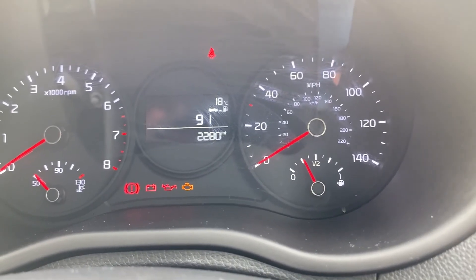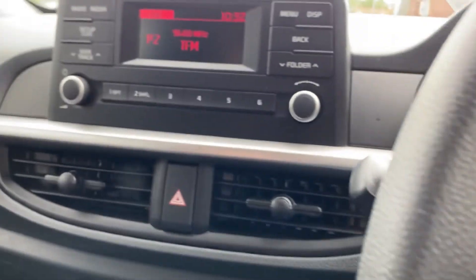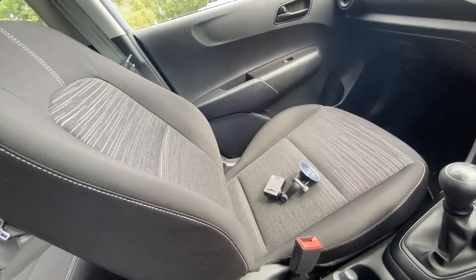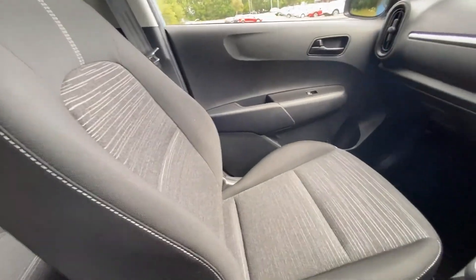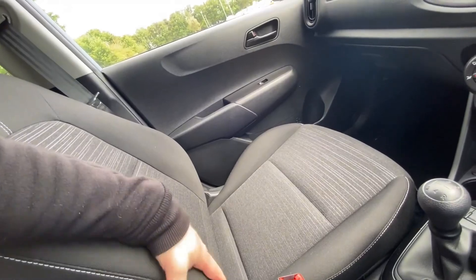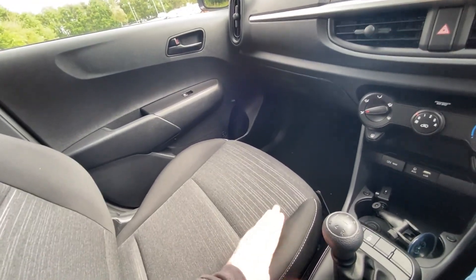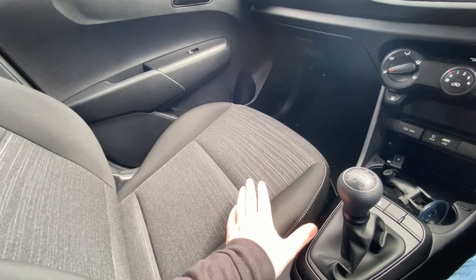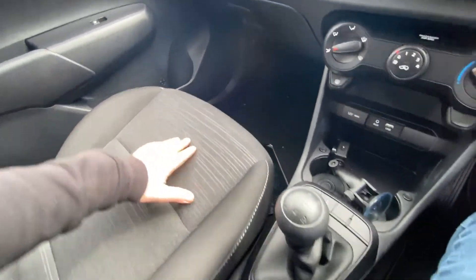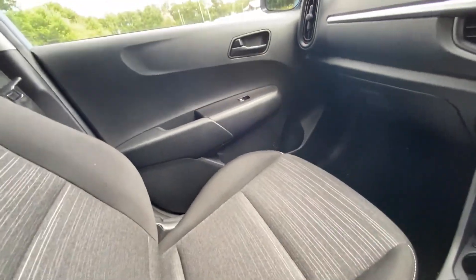I'll just pop that on the range so I know where I'm at. There's the radio and your ventilation controls, which just easily move up and around — quite nicely designed. I do like the look of it. Your seating arrangement here — yeah, it's comfortable. I really do like that. There's no lumbar support or anything like that, but it's nice. You've got your bolsters here — these aren't too high as well, because in the Golf that I reviewed those bolsters were high, which was a nightmare to get in and out of. The quality of the seating is nice with thick padding.